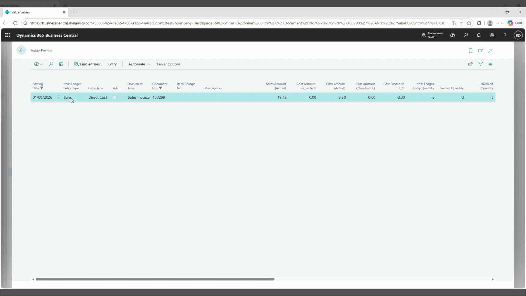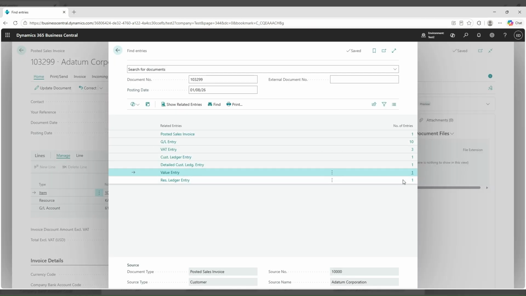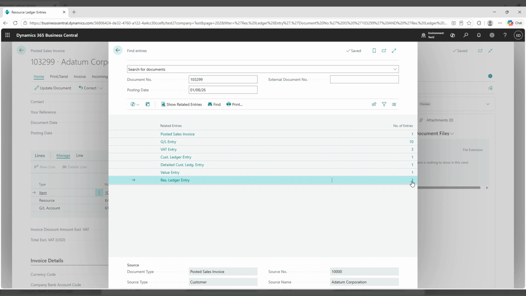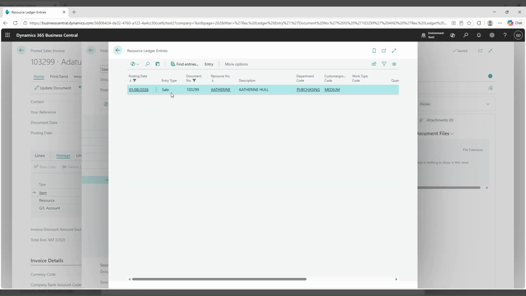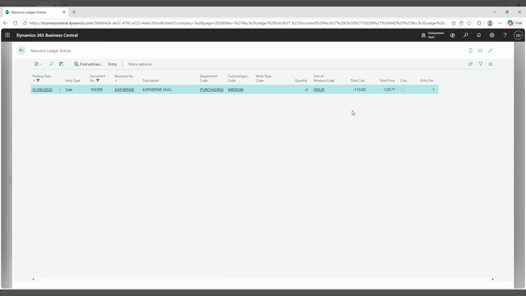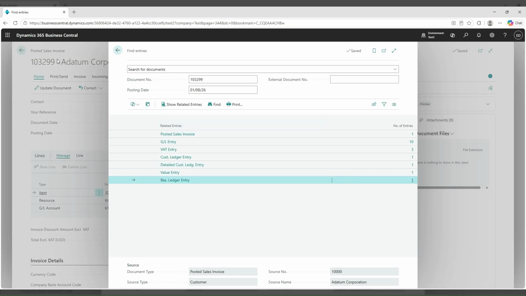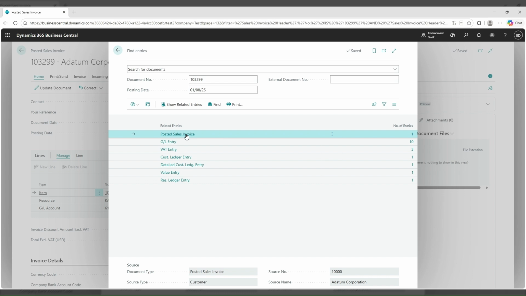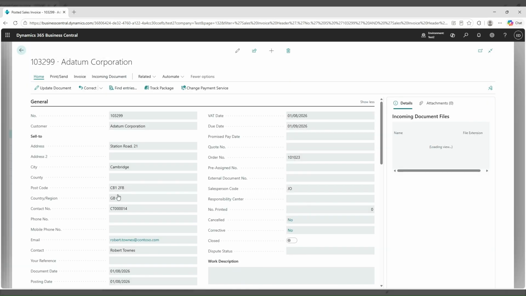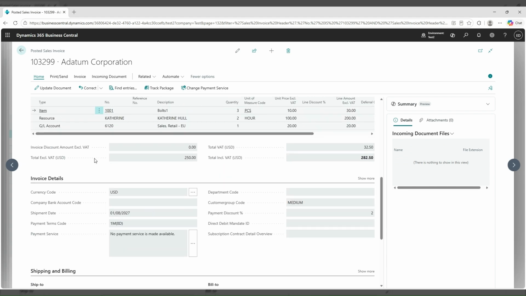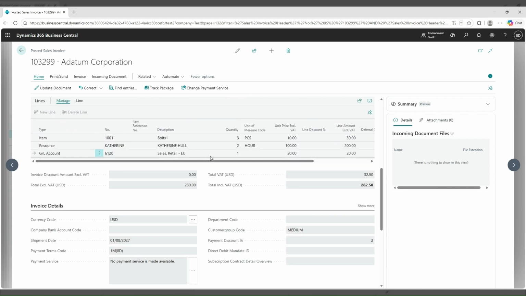Here you would have everything that relates to your item, but you don't have the other part. So you also have to add the resource ledger entries. So value entries, resource ledger entries, but you're also missing one component there. You're missing part of the invoices that have been sold through a GL account. So if you want to have everything, and probably you want to have everything, you need to have this one and this one.